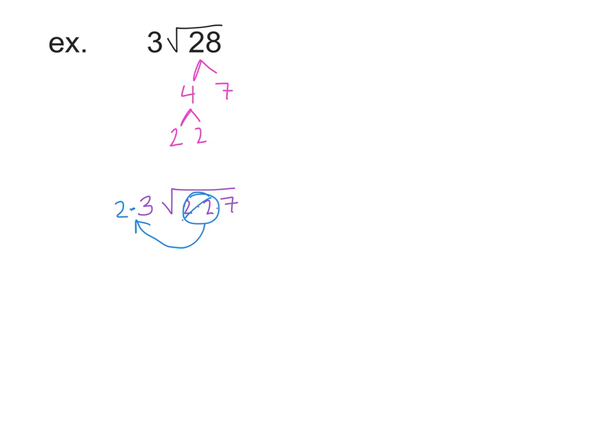So how'd you do? I broke down 28 into 4 times 7. I broke the 4 down into 2 times 2. So therefore I'm saying 28 is 2 times 2 times 7. There's a grouping of 2 2's. So a 2 comes out. And what do I do? I multiply it by what's in front. So since it's a 3 in front, 2 times 3 gets me 6. And the square root of 7 is left inside. Final answer, 6 root 7.